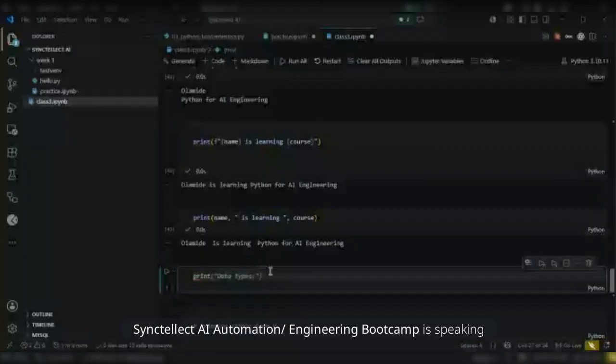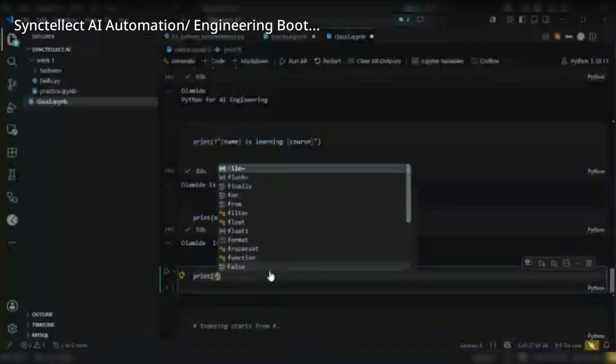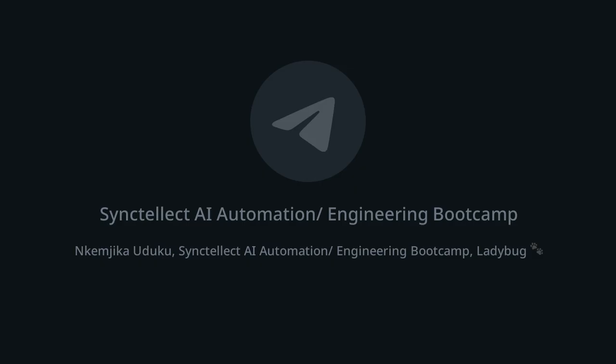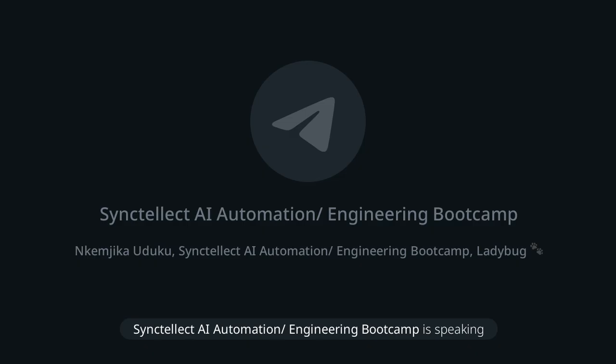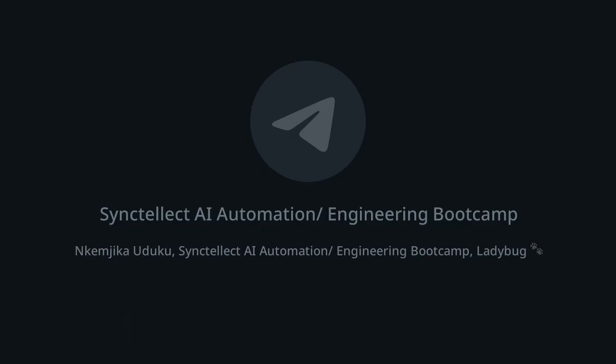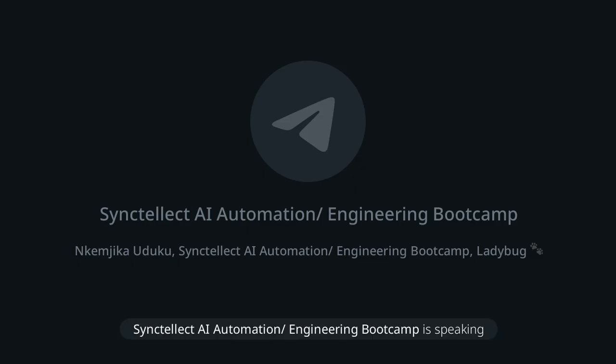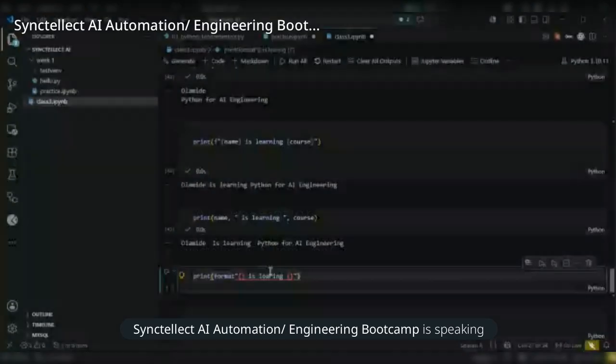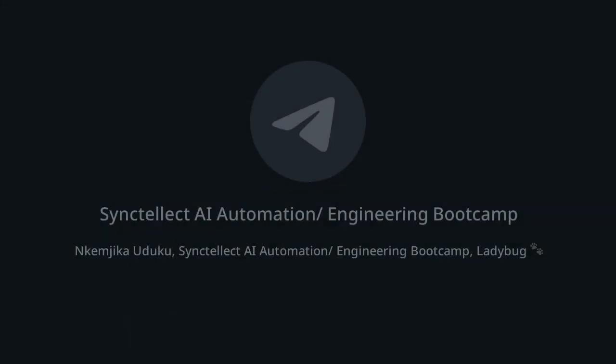Print this is learning, then you can put dot format.